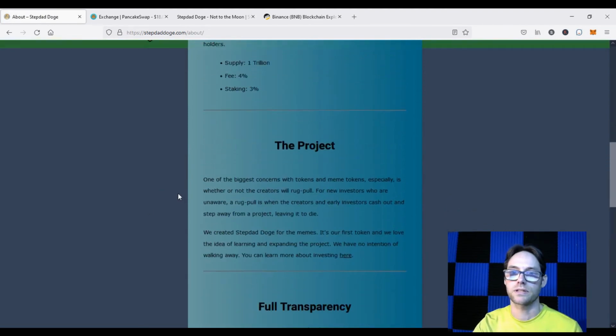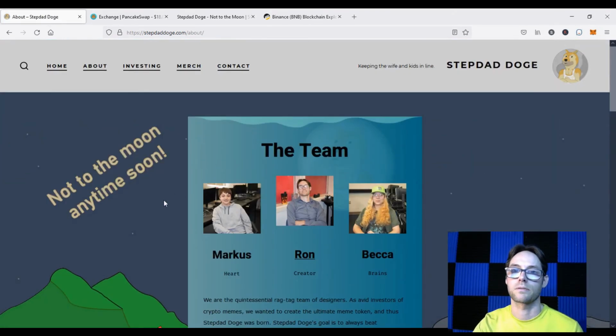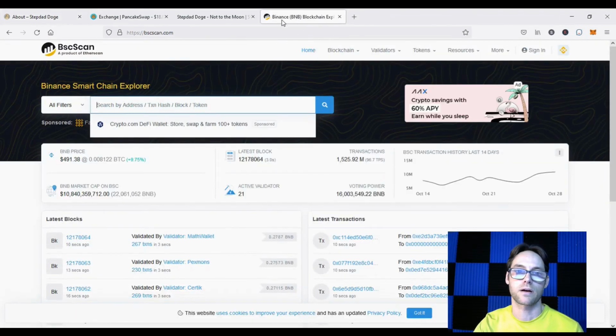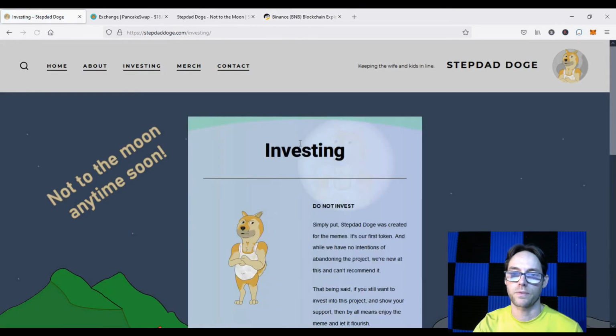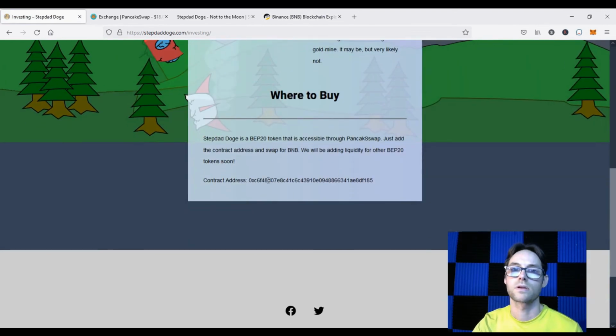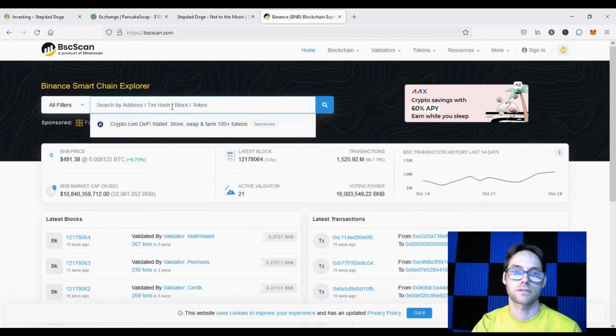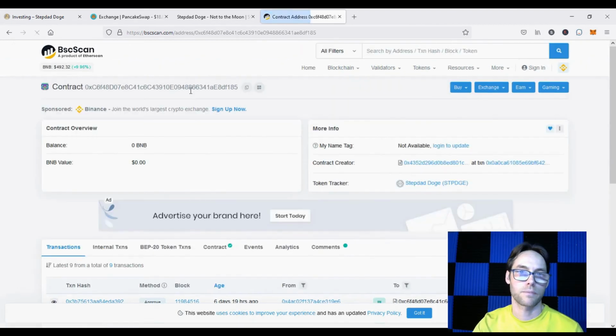You can also see more about the token on Binance BNB. So if you go to BscScan.com, you can take the token address. You go to the investment page here, and you can go down to the bottom and grab the contract address and just go ahead and paste that in, and you can get more information about it. So here is the page so far. I'm still in the works of getting the symbol approved because I have to have so many trades and whatnot to get all that stuff.